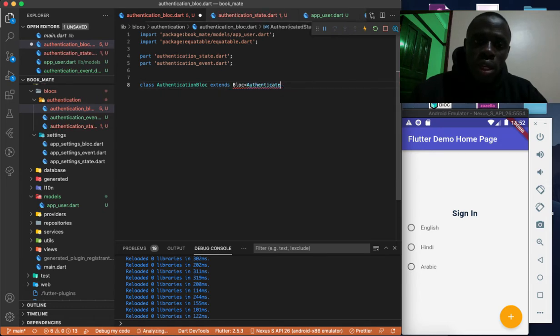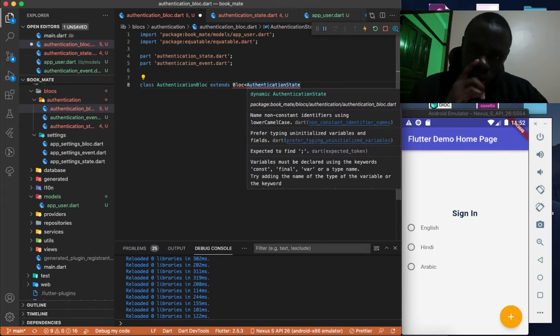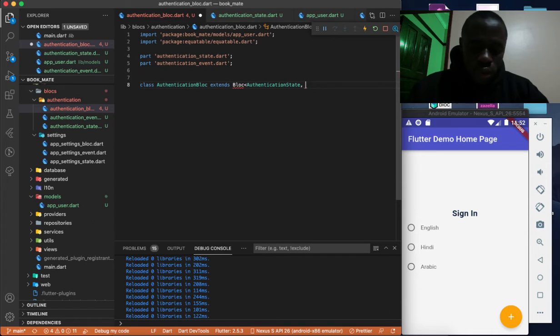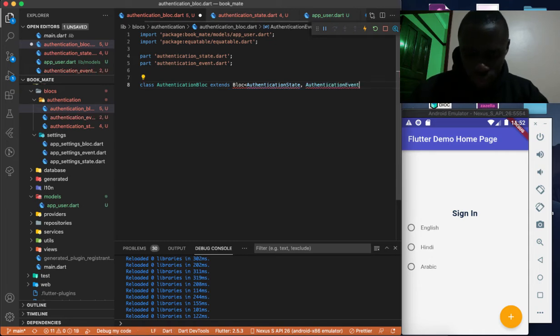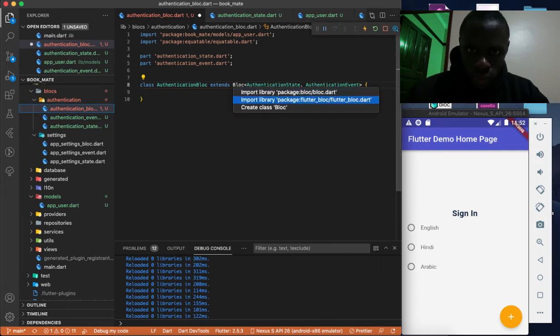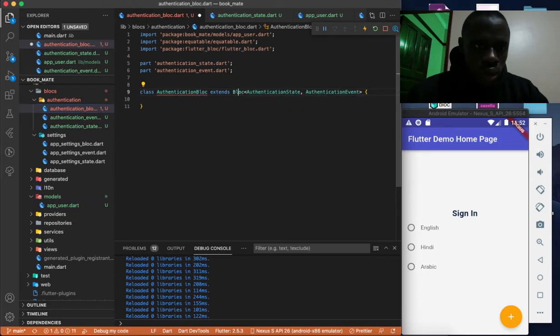Actually, putting the word authenticated state wasn't a good idea, but we have nothing to do with it. This extends AuthenticationEvent. So we are going to import this from Flutter block, and we are going to create the constructor.